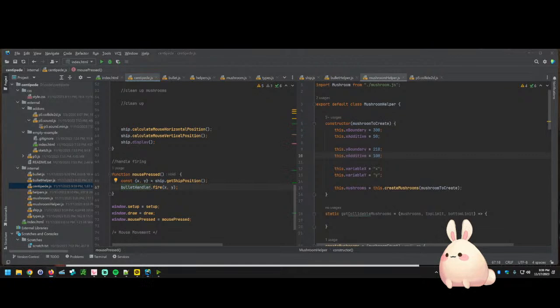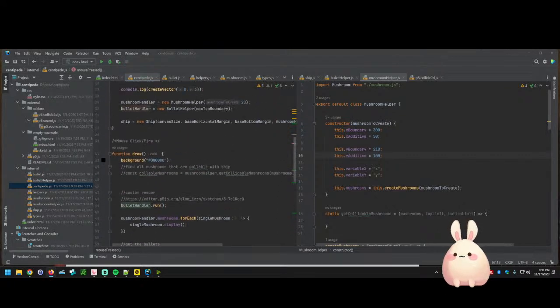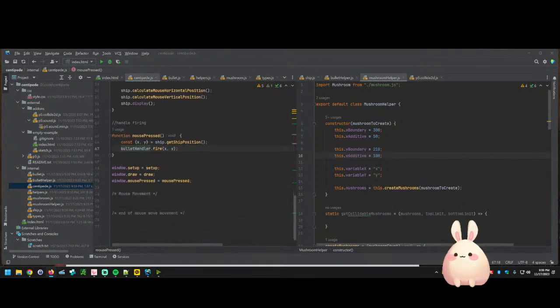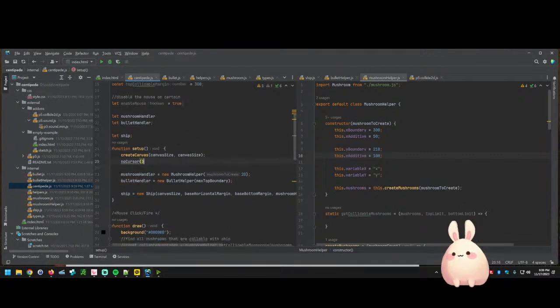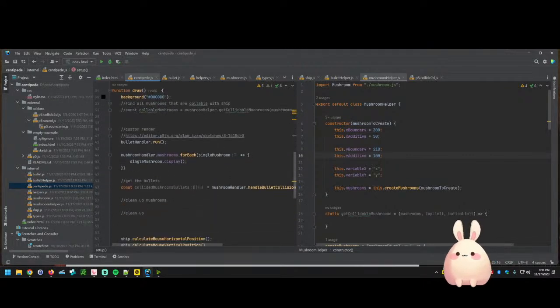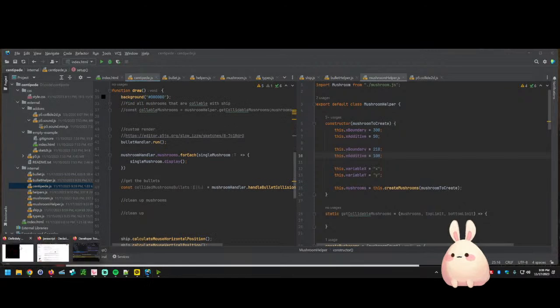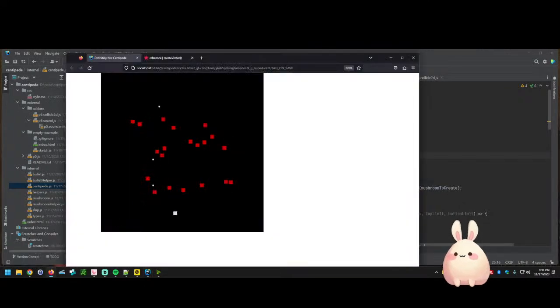And we're still spitting out something, create vector. Ah, there we go. Oh, so, all right. So that gives us our vectors. That creates everything. Let's see how it looks. We still fire. We just have to figure out our collisions.